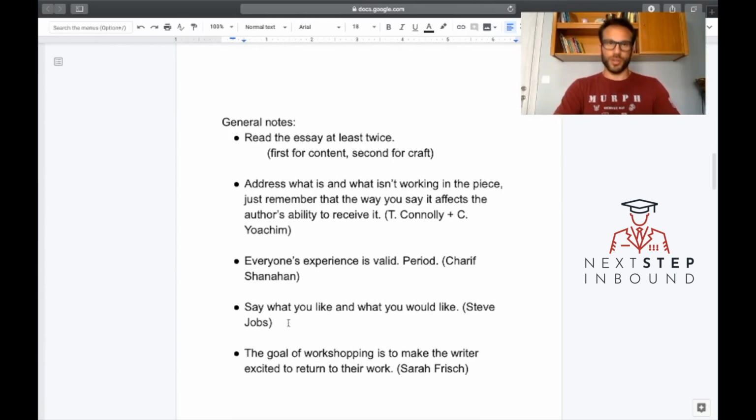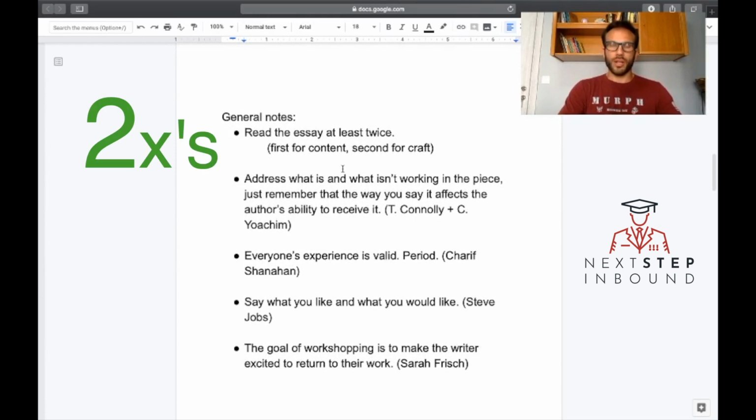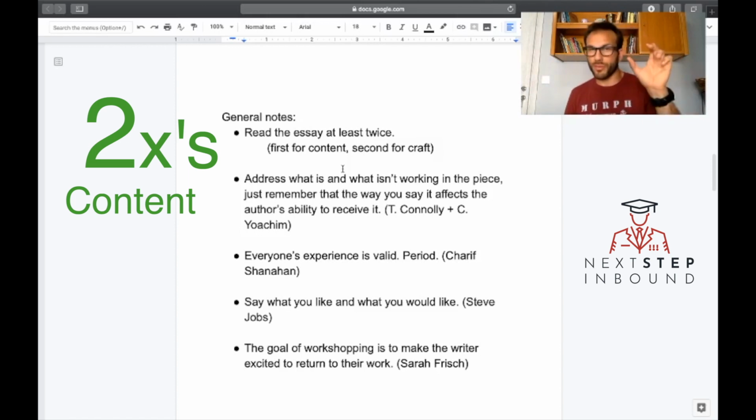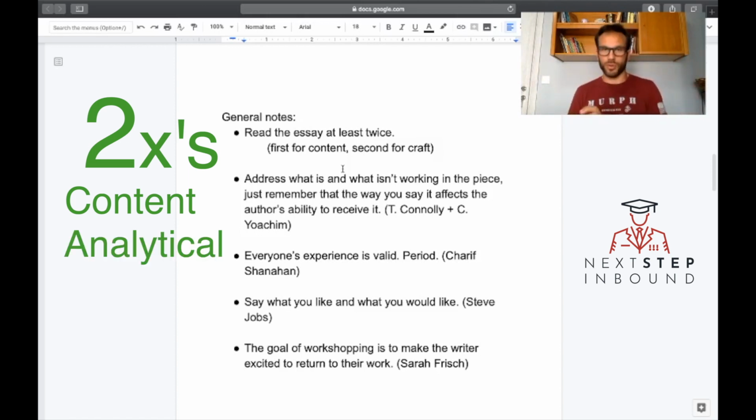So these are some general notes. First of all, read the essay twice. First one through, you're like, okay, this is what the author is saying thematically, right? That's the content. That's like, I believe in, or I'm trying to help climate change, whatever. And the second is you're going to read it a little more slowly and look for tense, look for grammar, look for the craft points, the storytelling, right? Start breaking it down into the form, the what, so what, now what, structuring, and notice stuff like that.